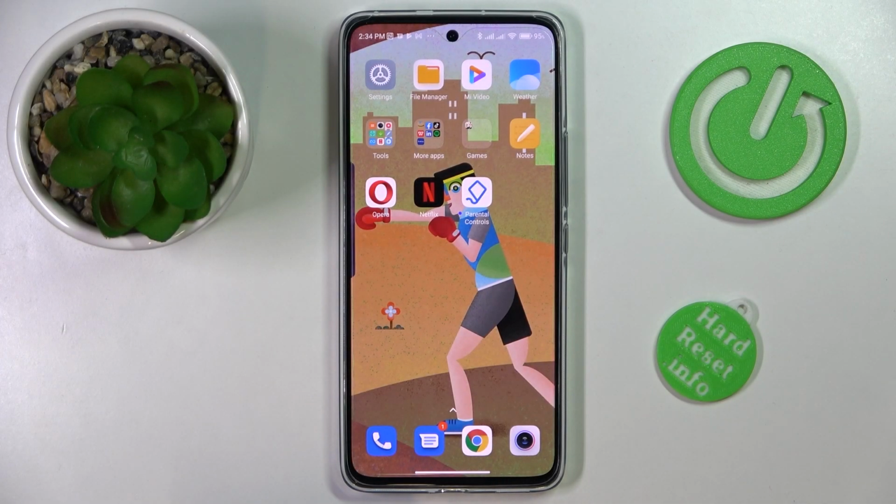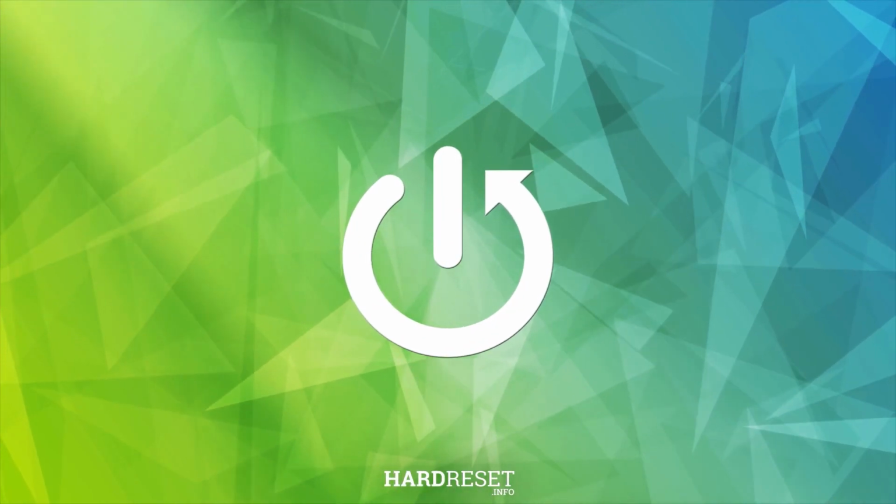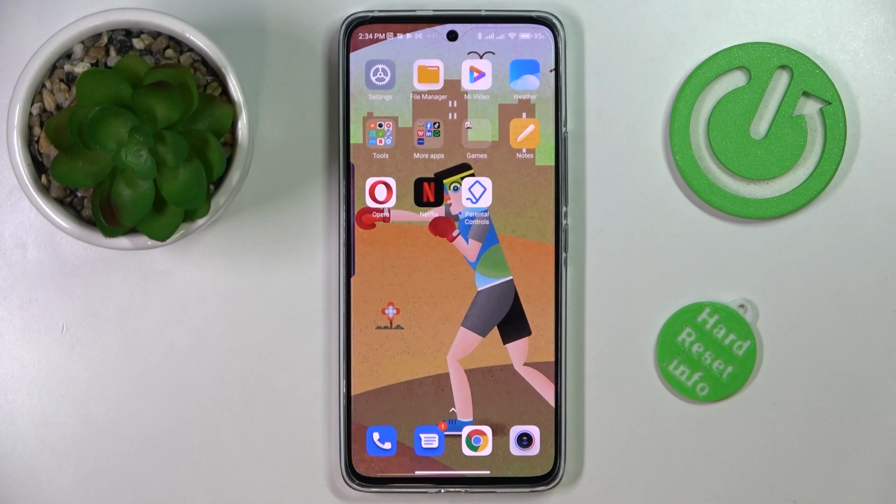Hello everybody, today in front of me I have Xiaomi 12 Lite, and in this video I would like to demonstrate how you can bypass the parental control on this device. So to start off, I would like to mention that in order to execute the method that I'm going to show today, you gotta solidly know the password for the Google account that is associated with the child's side.